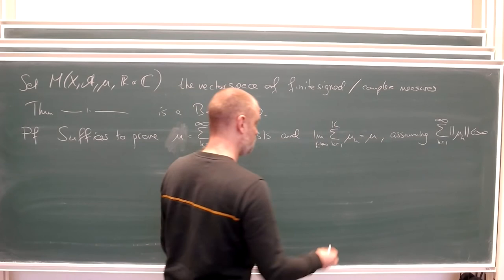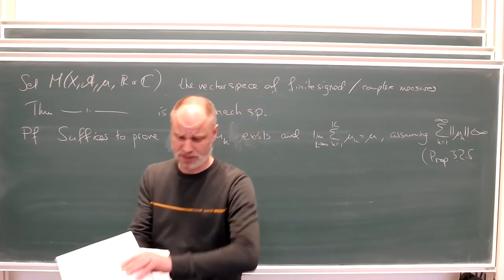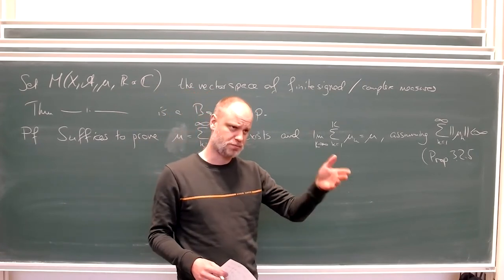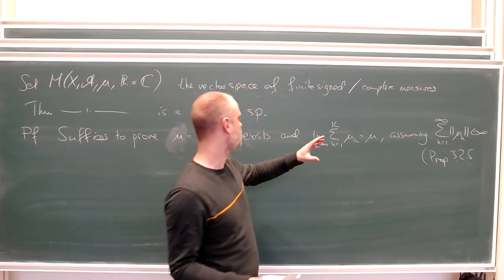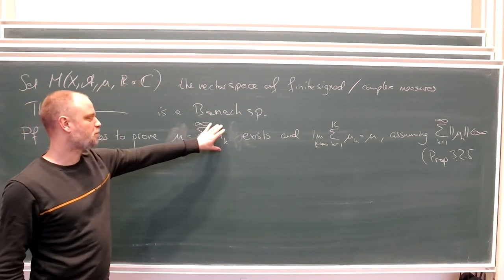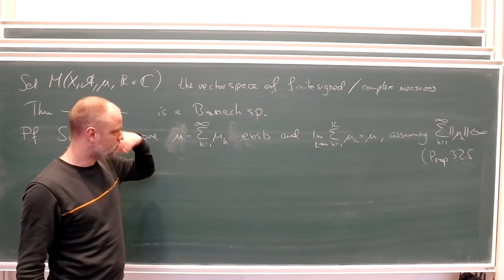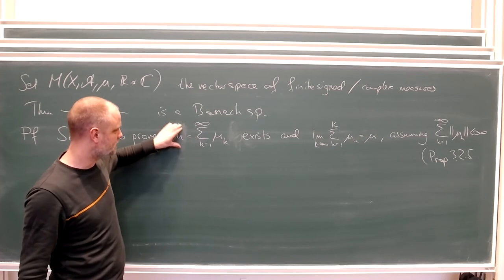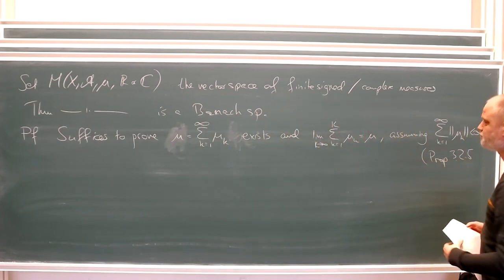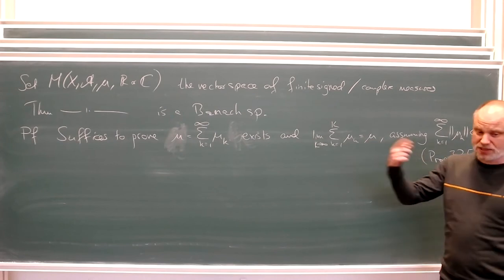All right, so relying on proposition 3.25. So remember, we did this already once when we proved that L^p spaces were complete. Instead of starting with a Cauchy sequence and proving that that has a limit, which is sometimes hard, it's sometimes much more concrete to work with an infinite sum of objects. So we assume some mu_k exist, they are in here. So these finite sums here replace the Cauchy sequence. And then you want to prove that if you take the limit to infinity, then in a sense, this defines a measure mu, which is in here, and that you have this. So under the assumption that the infinite sum of norms is finite, right? So if we can establish this, then completeness follows.